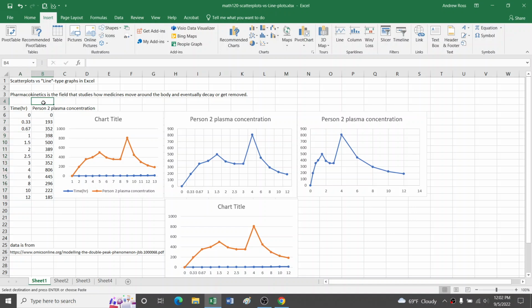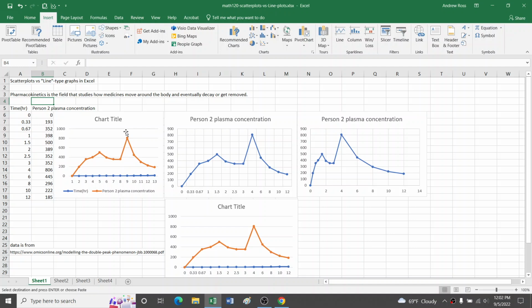So take a minute and think about which of these 4 plots, these are 4 plots you might reasonably make in Excel, which of them is more or less accurate for this data set, or even are some of them just totally unacceptable. So you might need to pause the video to do that and think about which of these graphs is more or less accurate or even acceptable or not acceptable. Okay, welcome back from pausing.